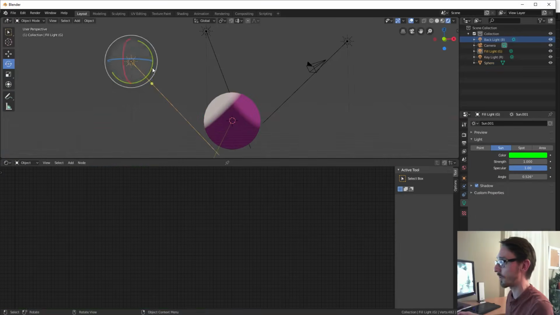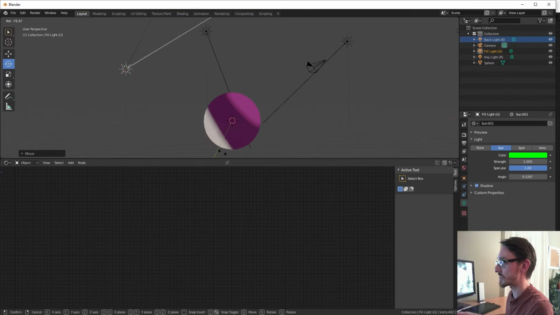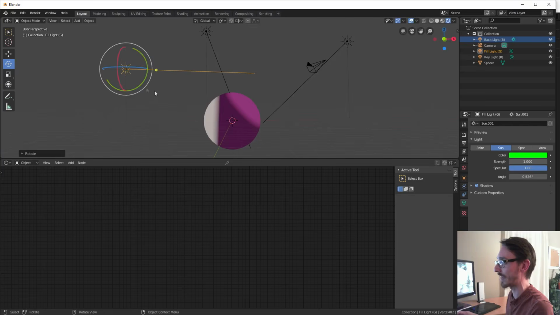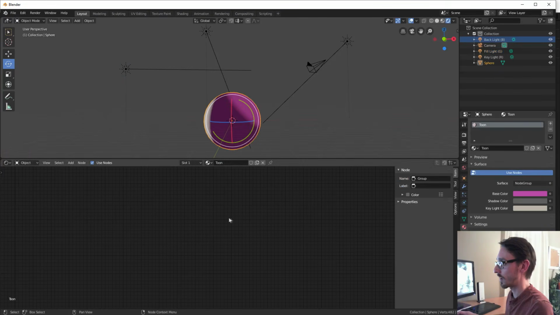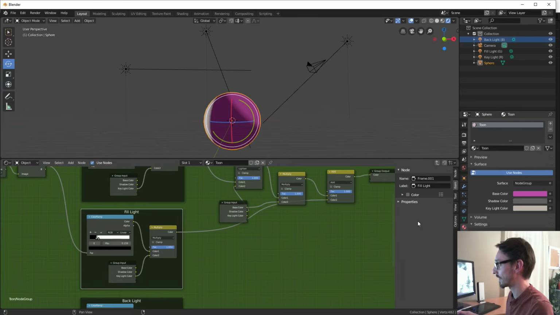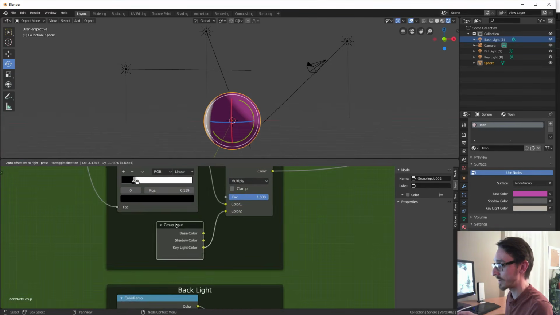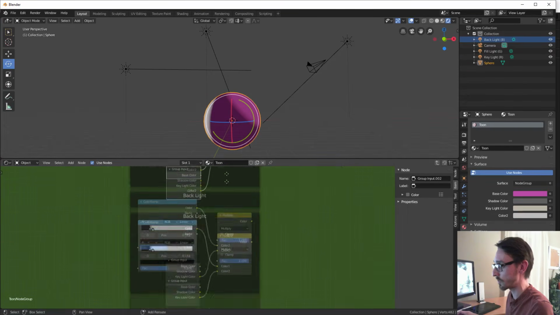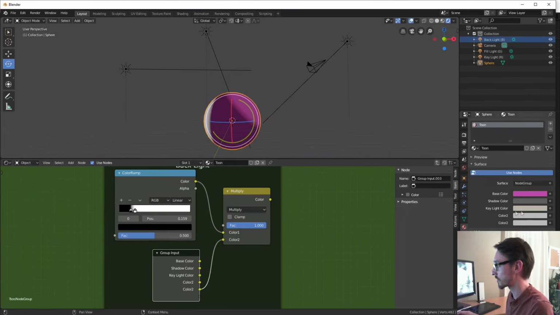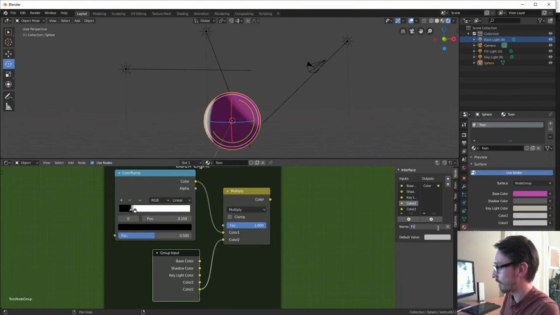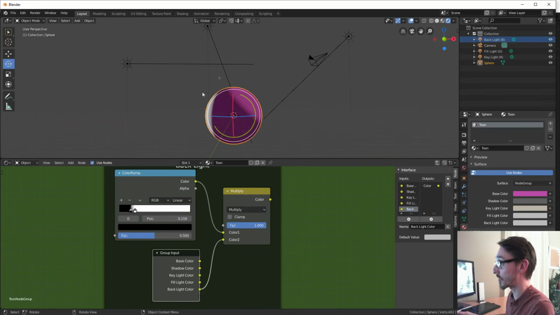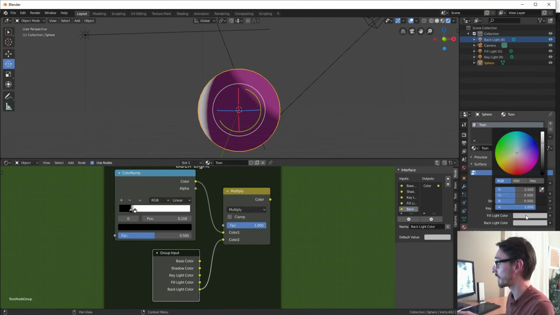So as you can see right away, there's this new light that's being comped over in additive mode, and we'll be able to control its light color by connecting. So this is something I haven't done yet. I need to connect my group input to this color 2 to create a new parameter. Same thing for my backlight. So now I have my new parameters here for each of those lights. I'll rename them fill light color and backlight color.